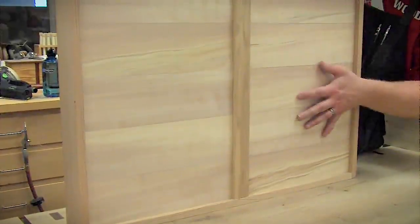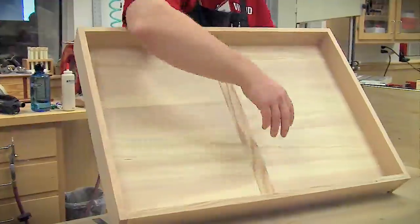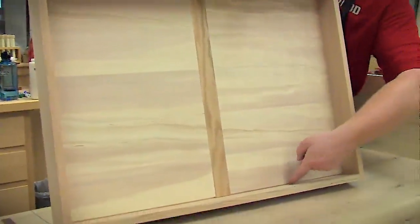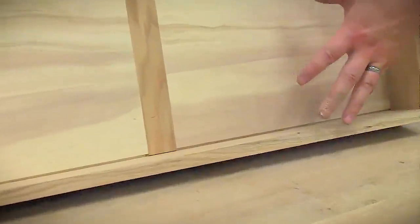These free float as well. So on this side, if I flip it this way, you can kind of see the groove along the bottom of that as well. This will allow that to move out the back. And hopefully it won't sag on me.